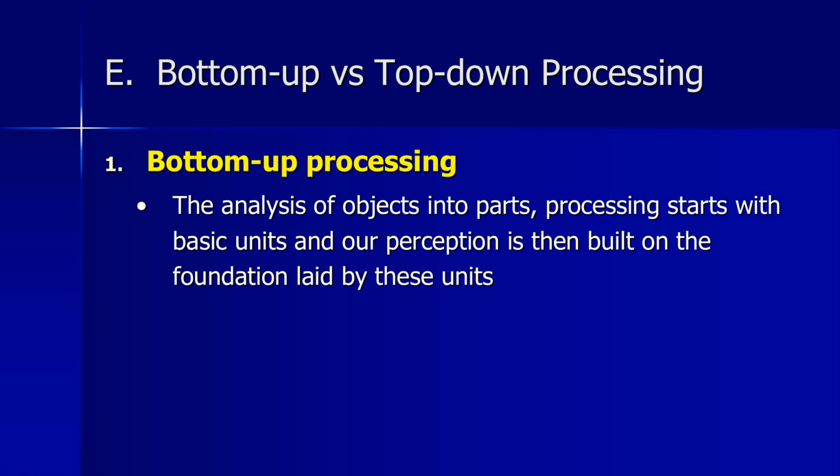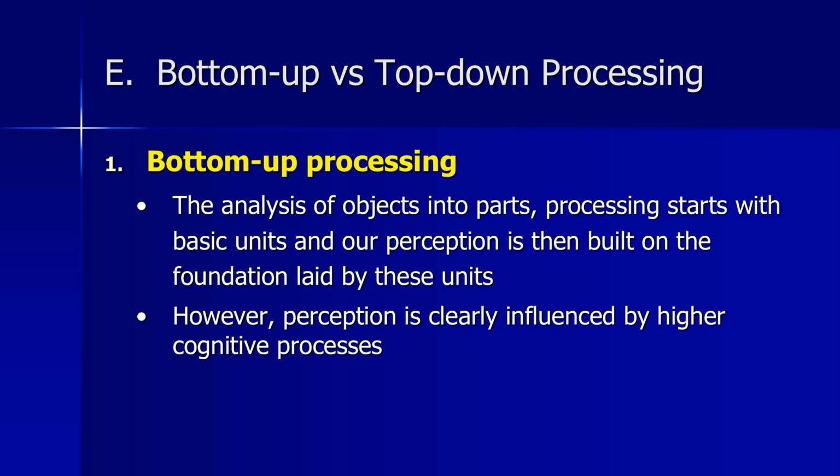Something I talked about at the very beginning of this lecture is we're talking about just our sensory experiences driving our perception. And so we take those parts, like in the feature synthesis, put them together, and drive our perception that way. Certainly that's an important part of this, but it's not the entire story. Perception is clearly influenced by our higher cognitive processes, things like context, things like words versus non-words, things like our mood, our recent experience, etc.